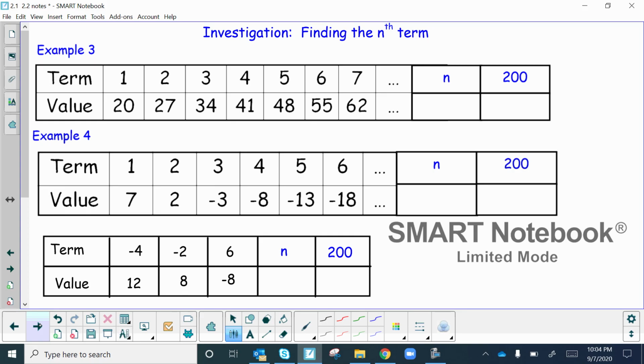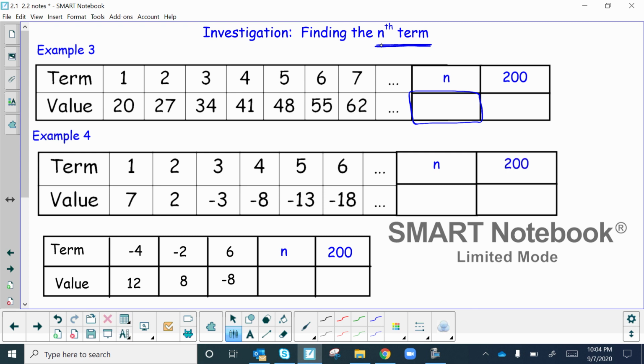And they give us the first term, the second, third, fourth, fifth, sixth, and seventh. And then we need to figure out the nth term, which is right here, also known as a function rule. Remember, there's always a couple of different names for any mathematical term. Like slope can be defined different ways. You can call it slope, rise over run, or rate of change. All of those mean the same thing. So here, the function rule is also known as the nth term, like up here. So we're going to use the nth term a lot.